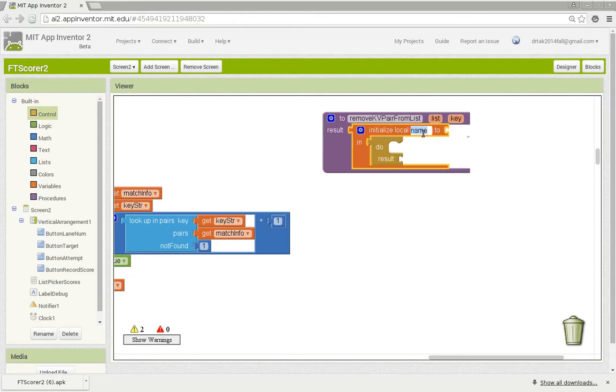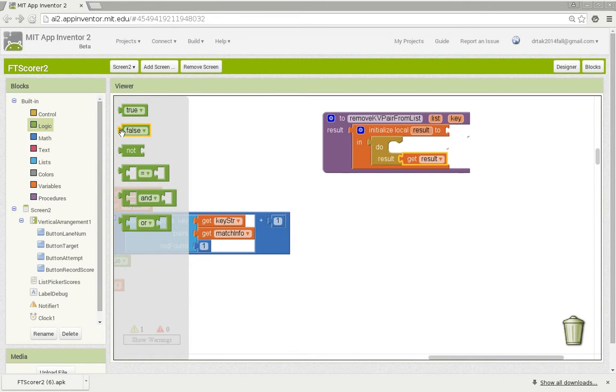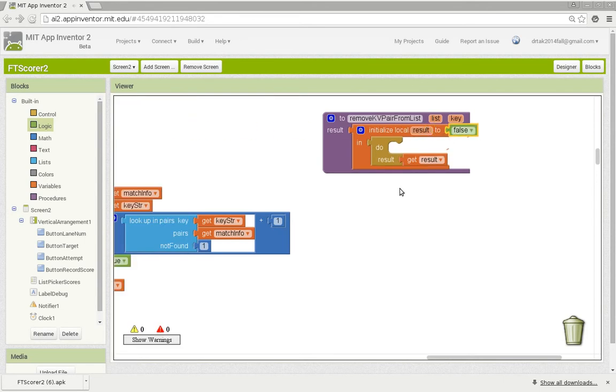All right, so the first one I'm going to name result, which is what I'm going to return here. And so I already know what I'm returning. It is just whatever result is. I can give it a default value. Let's say I can give it a default value of false, which basically means I am not removing anything. I cannot find the key that you're looking for, and therefore nothing is actually removed or deleted from the list.